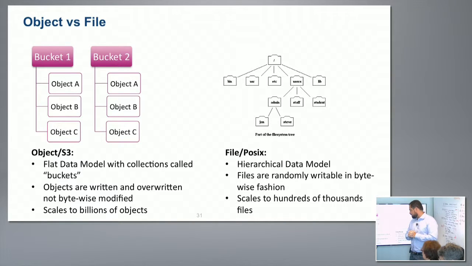So it's completely flat. The objects themselves, I open a connection, I write it, and I close it. Right? So it's easier to manage than I open a file, keep the file open for days, and do some writes randomly, and sometimes flush, which is what we do in a file system, which are harder to maintain. And so because of being flat and objects being written in one shot, it makes it easy to scale to billions of objects. On a file system, you have a hierarchical model. You can write randomly into your files. And so because of that, you don't scale to billions, you scale to hundreds of thousands or to millions because of the overhead.